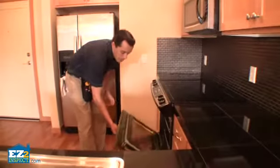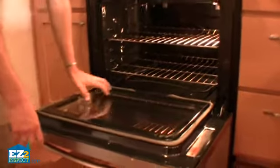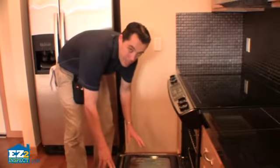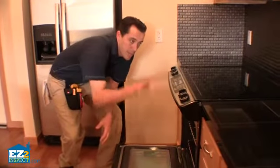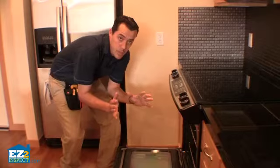What I want to look for on the inside of the stove is to make sure we don't have any broken glass, and then it also has what's called an anti-tip bracket. The function of this is, when a small child climbs on this door and tries to climb on the counter, that the whole entire stove doesn't flip over on them.